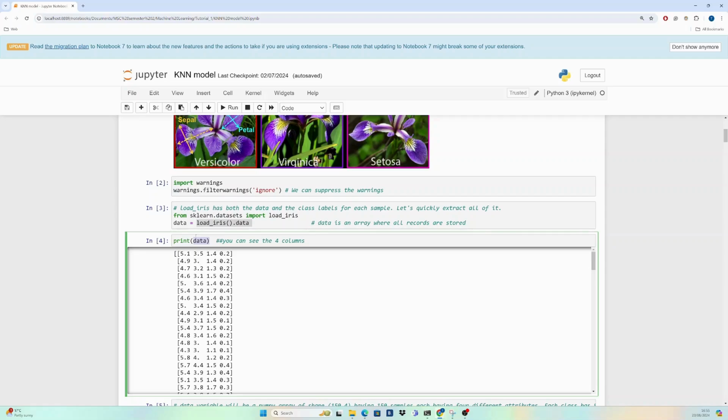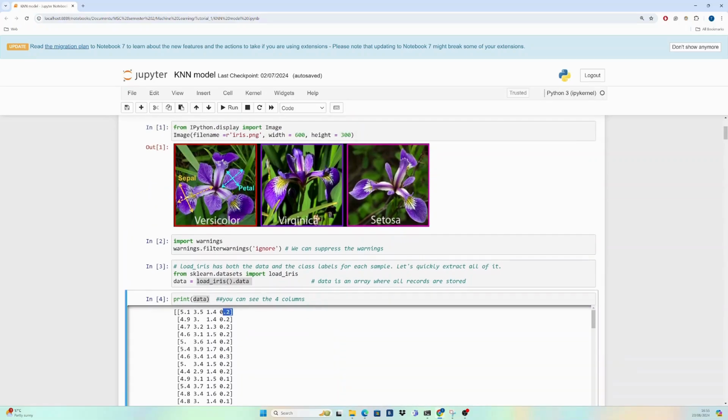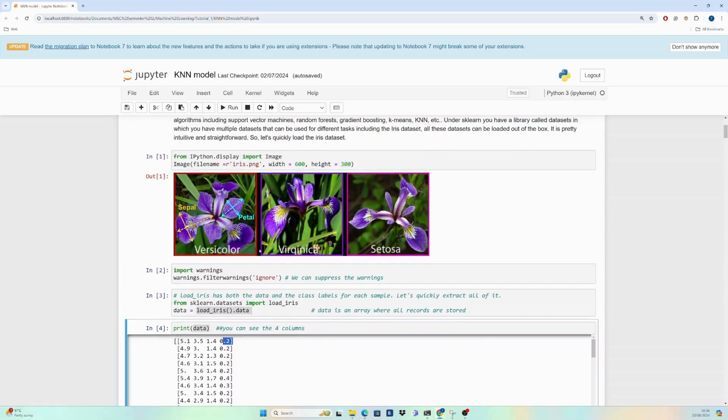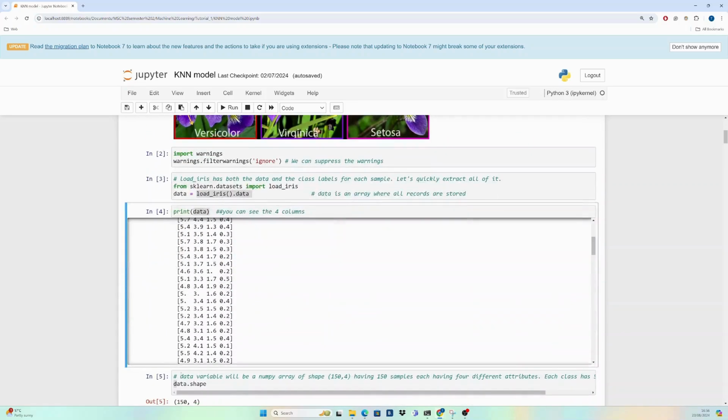What is happening here is we've got four columns with different data. So you load the data, and those four columns are these variables: the petal length, petal width, sepal length, and sepal width. The labels are separate.